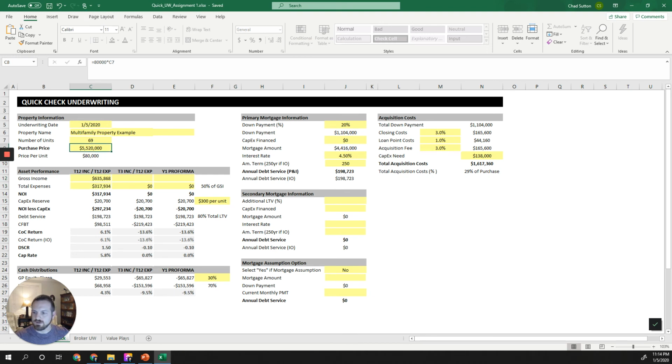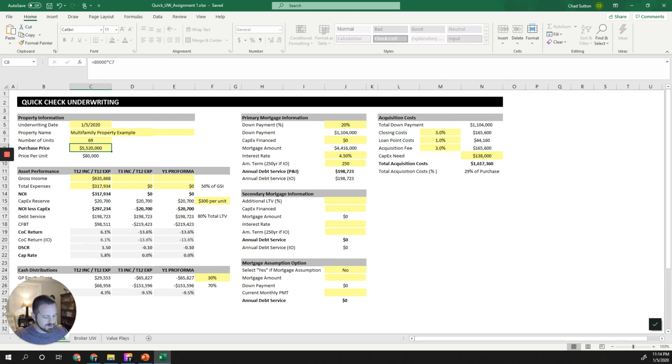If we are at 6%, I don't like to buy anything less than 10. I think my absolute floor would be 8, because then I can actually pay my investors in year one. If I see a good enough downstream upside in the property in year 2, then maybe I'll do that. But it's always case by case, and you're going to develop your own comfort zone for where you want your returns to be. But let's just go for 10% here, just for a good round number.